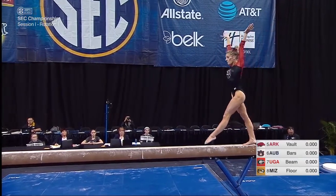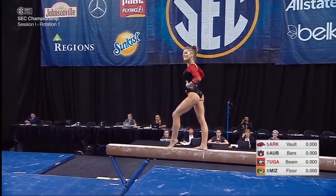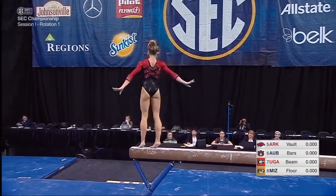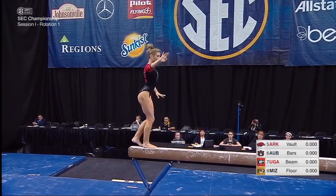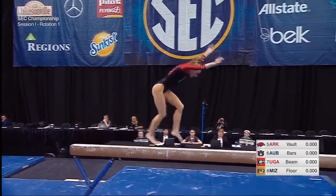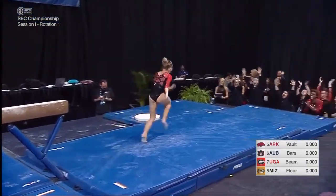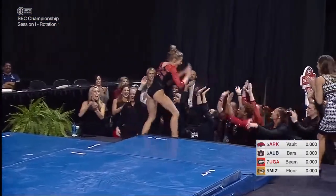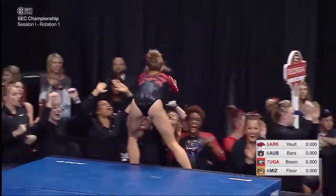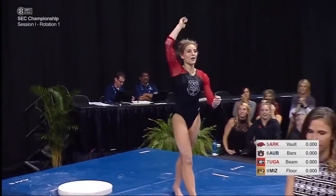She's known as a gamer for Georgia. She looked superb in training, so confident. I saw her stick so many landings, really just a very aggressive mindset and a perfectionist in the gym. Really works hard. That aggressive mindset usually serves well in a leadoff spot on the beam. So far, this has been a terrific start, and there's that stuck landing. Good for her. Georgia has had a talented team, but a challenging season because of lack of depth, and we'll talk more about that as today's competition goes on. Great start for the Gym Dogs.